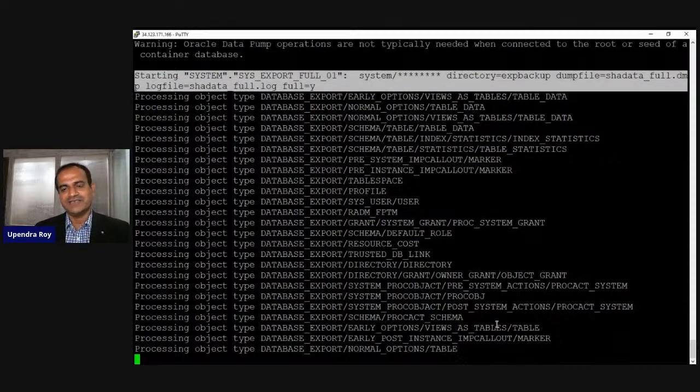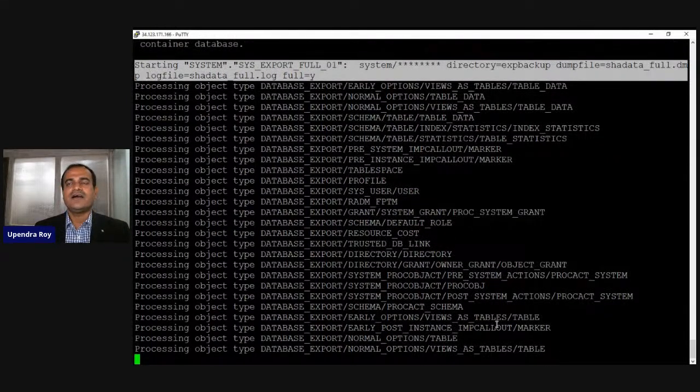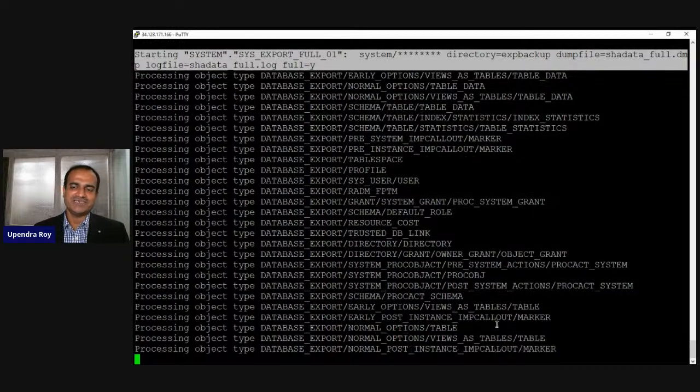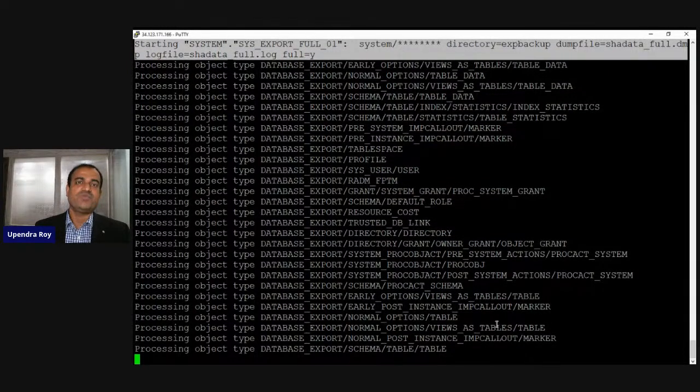Now, here is one question we normally ask in the basic interview. If the database size of a specific one, like here our SHA database, is 100 GB, what will be the size of the dump file or the logical backup? I'm repeating the same question: if the database size is 100 GB and you are taking a logical backup, what will be the size?